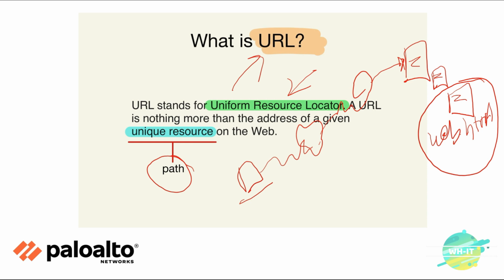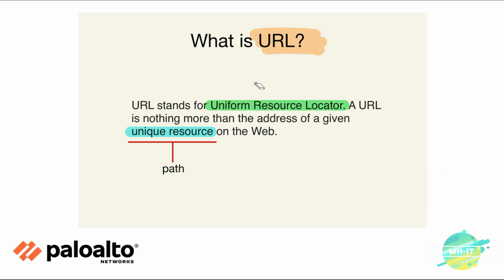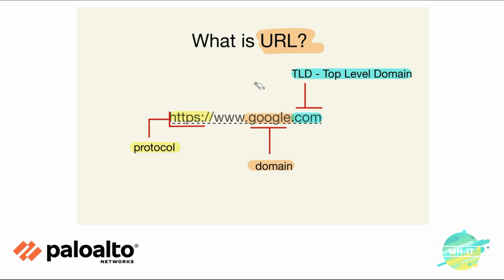Now let's try to understand this at the next level. The URL is divided into multiple sections. The first section is the protocol. You can access a URL based upon the protocol, and the popular protocols are HTTP and HTTPS. If you are trying to access a file, it can be FTP as well. But HTTP and HTTPS are the two protocols you will be using in the URL.